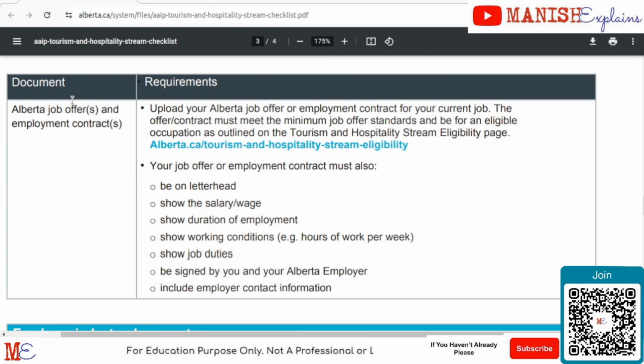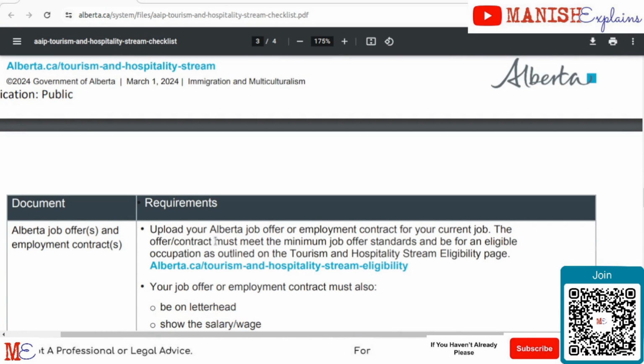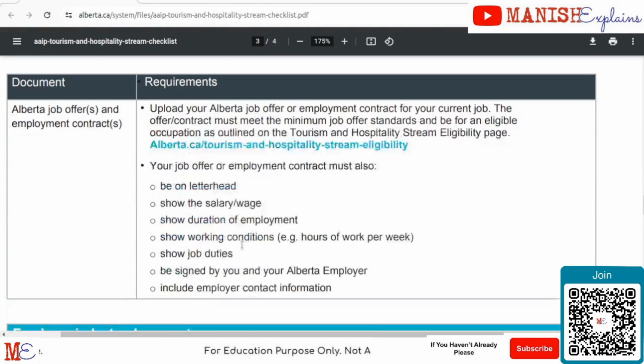A reference letter is kind of an experience letter, a detailed letter explaining what you are doing and when. A job offer letter is like an appointment letter or an employment contract provided to you before joining the job or for continuation of the current job.